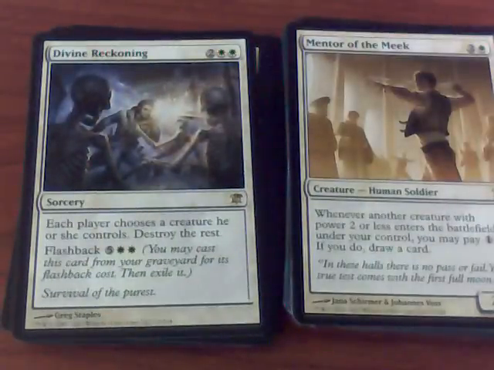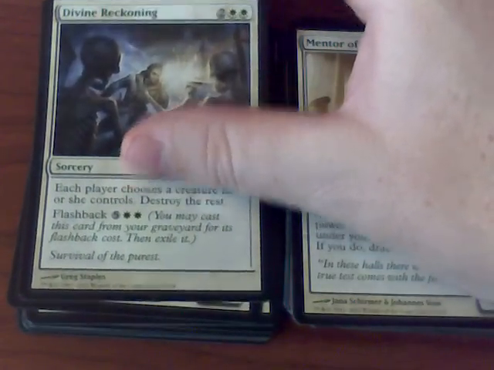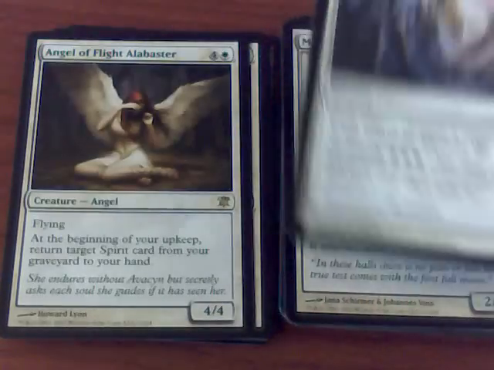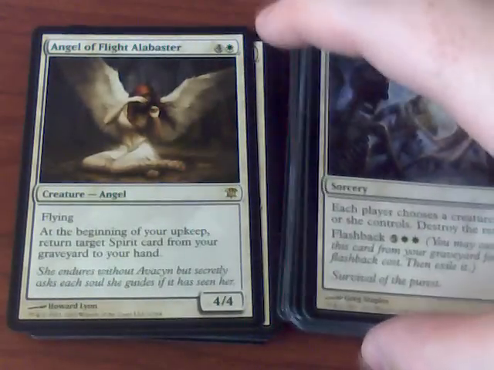Each player chooses a creature and destroys the rest, so it's the Wrath of God in the set. Trying to think of where I would really want to use this. Obviously, if you had an Angelic Overseer, it's indestructible. You could choose not Angelic Overseer and choose one other creature, and destroy all the rest but your Angelic Overseer and chosen creature.